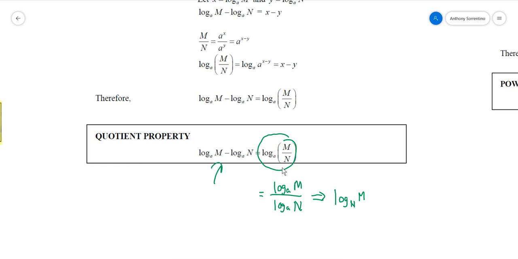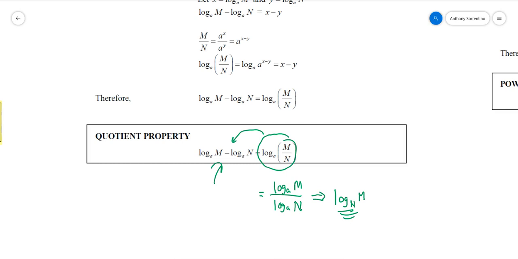The quotient property says if I have a single logarithm of a quotient, then I could basically go this other direction here and make it a difference. If I have a logarithm of a base minus a logarithm of the same base of two separate things, then I can rewrite that as a single logarithm this way. And it's going to be important for us to be able to know, if we want to write things as a single logarithm, what we need to have in front of us to do that.